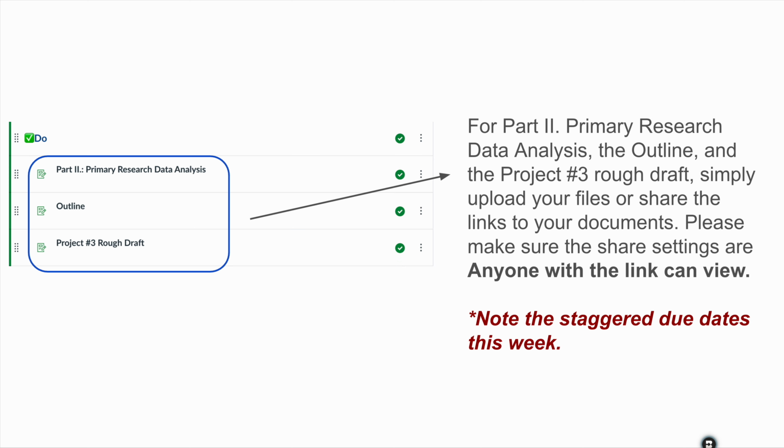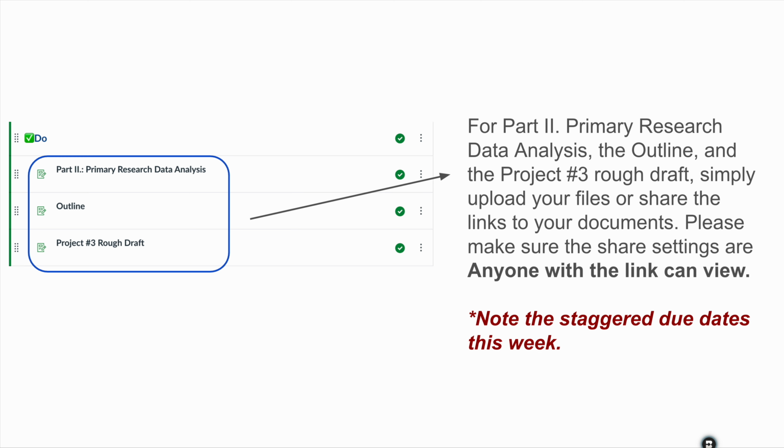Now, this week, we do have staggered due dates because we're heading towards the last week of the semester. So pay attention to those due dates, both in the syllabus and in Canvas. But ultimately, for the part 2 portion of the primary research, this is really the data analysis part of it.